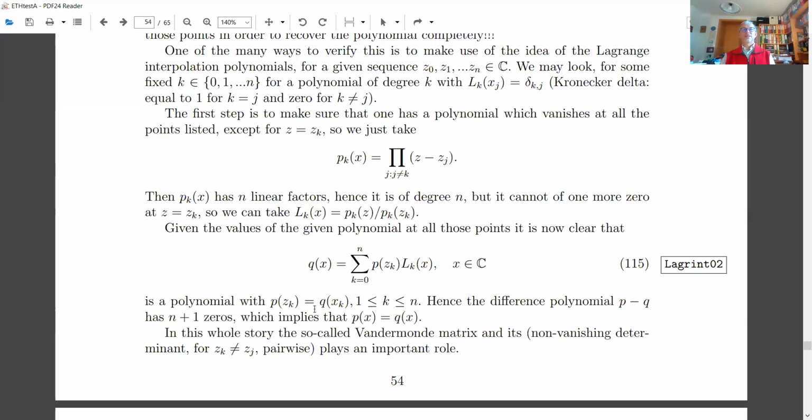It should be p set k equals q set k, of course, for all the values, and actually from 0 to n. So I have to correct 2 things here. But if you have 2 polynomials which are equal, the difference polynomial, obviously also of the same degree and order, has to have 0 value, so it has to be the 0 function, a 0 polynomial, so the 2 have to be equal. So we can see that we can recover any polynomial or the coefficients of a polynomial, and then from that, the whole polynomial, once we know exactly n, and n is now the order of the polynomial, the number of coefficients needed to describe it.